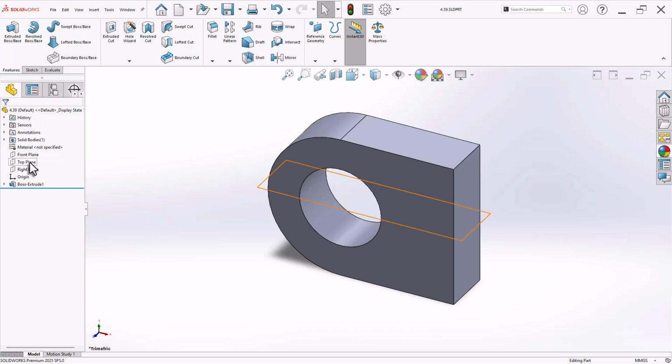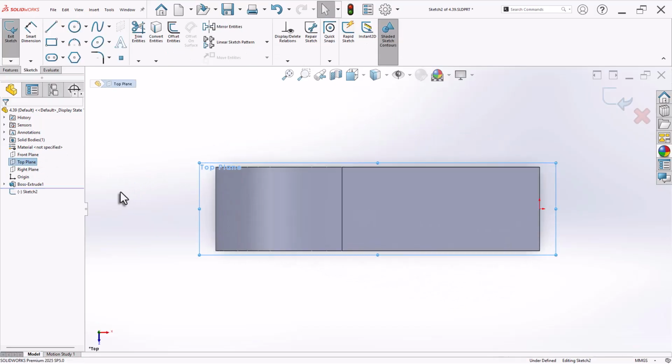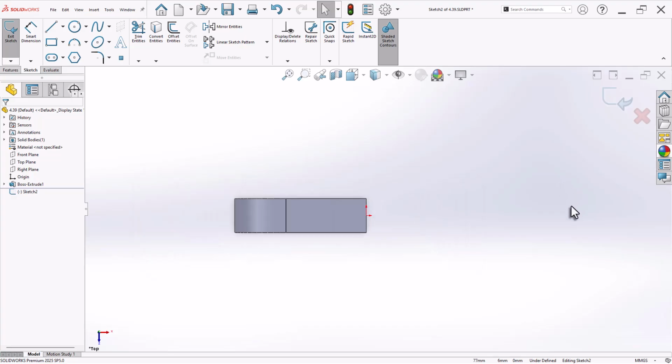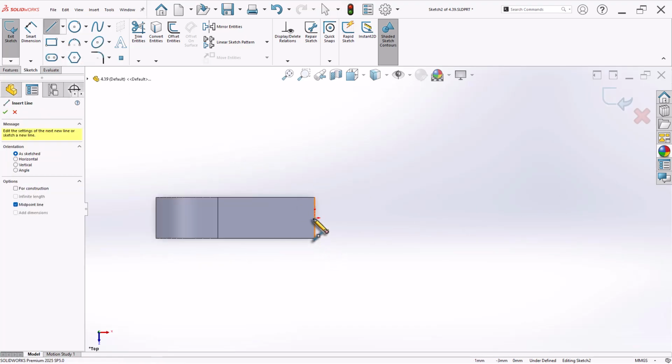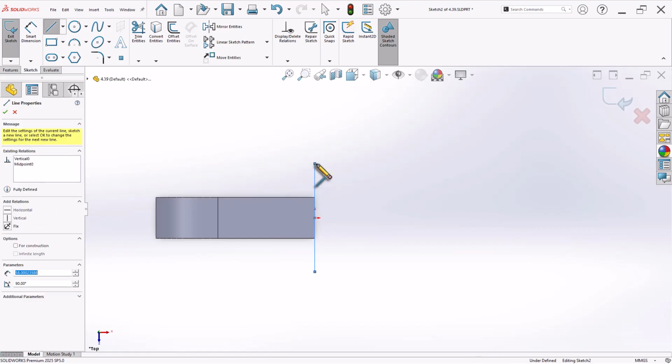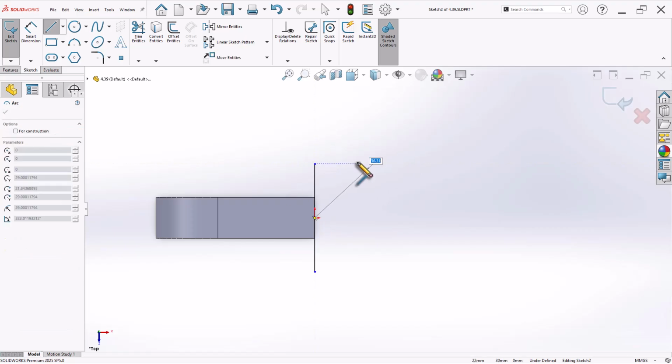Now let's go on a top plane and create similar geometry, because we have been given as a tip that we have to use same dimensions.